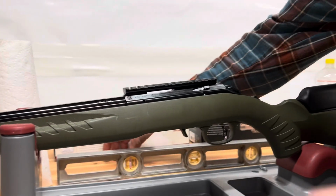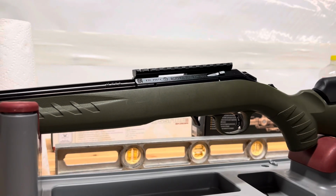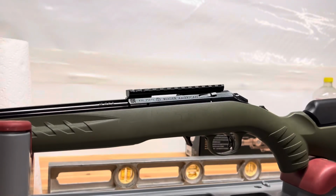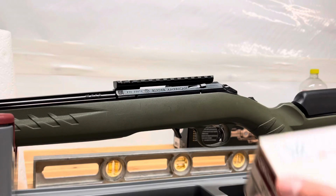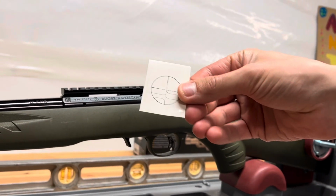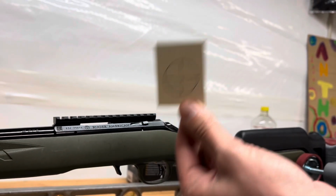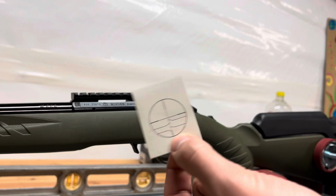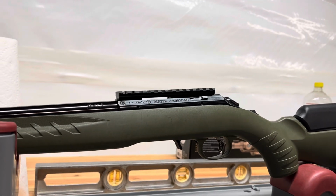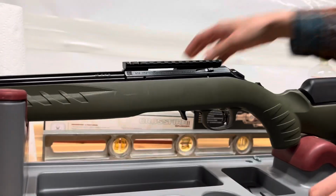All right, so we did a little unboxing the other day when we got this. This was a Christmas present for my stepson. So we have the Vortex Crossfire 2 here, and then Vortex sends you this here, and it's for lining up your scope if you don't have a level. So we might use this. Probably should to double check everything, but we're gonna hold on to that. And we'll get the scope out here.